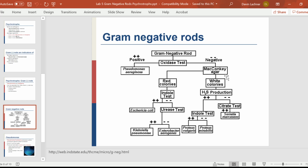So if it was negative, then we could go to MacConkey agar, and then if it was red colonies, we'd go down here and then perform the indole test. If it's positive, it'd be E. coli. If it's negative, we perform the urease test, and then depending on if it's positive or negative, it'll be this or this organism. And same with the white colonies. So we can just keep going down and using these tests to further differentiate and figure out which organism we're dealing with. So as long as we know it's a gram-negative rod to begin with, as long as we follow this tree down, we can figure out exactly what organism it is.